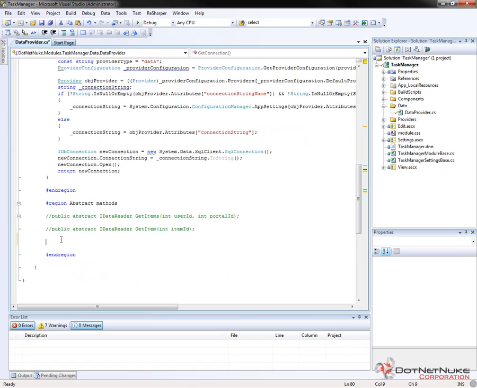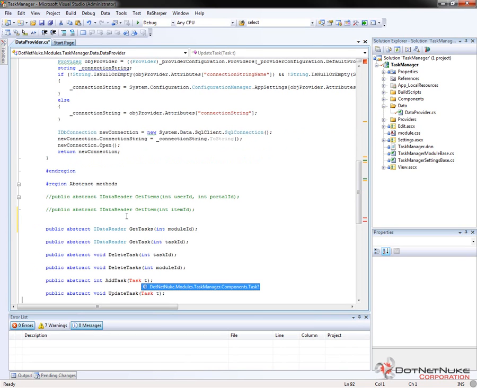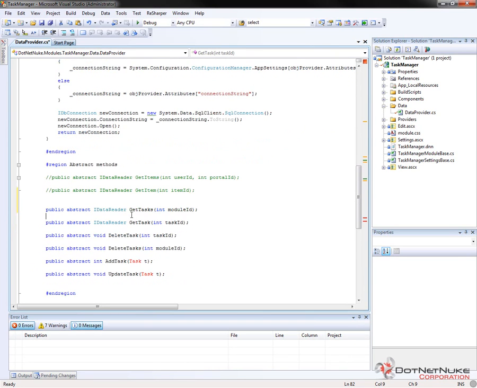So I come in here, I press enter, and it actually checks out the DataProvider.cs within TFS. So here inside of our data provider, we're going to pull in these abstract methods. We're going to do public abstract, and we're going to return an IDataReader. And the first method here is going to be GetTasks. It's going to take an argument of a module ID, so it's going to pull back all tasks for a specific module. There's another method here for GetTask. So taking an individual task ID, it's going to return a single task.